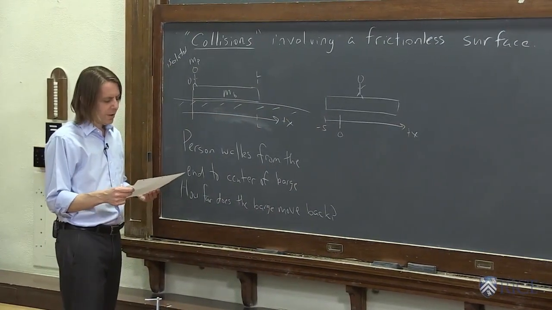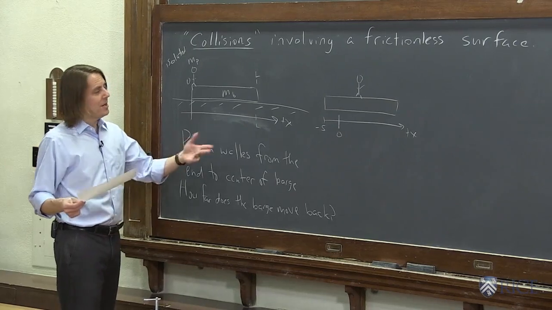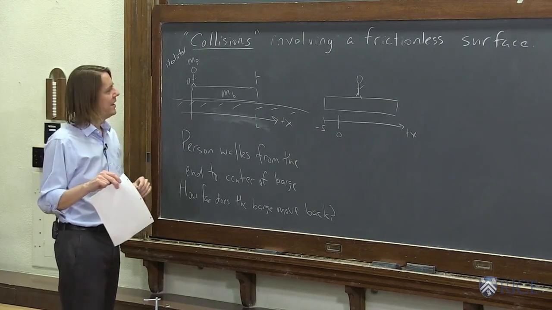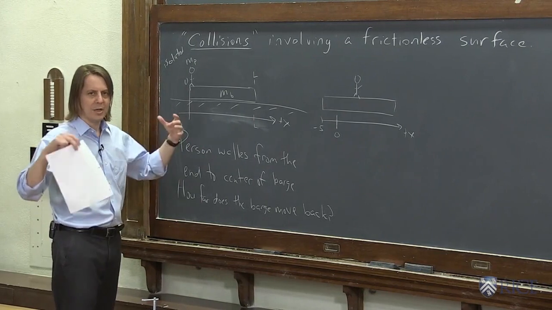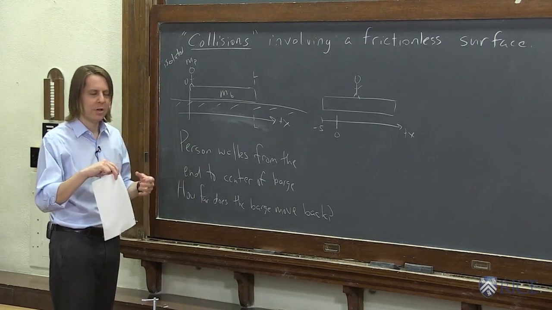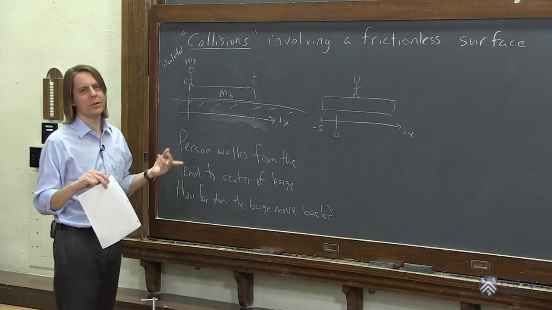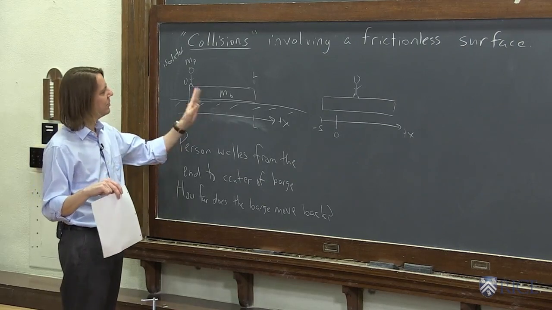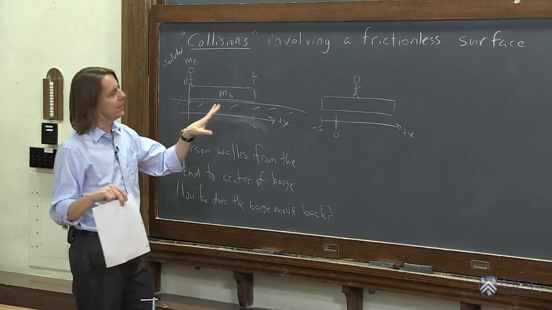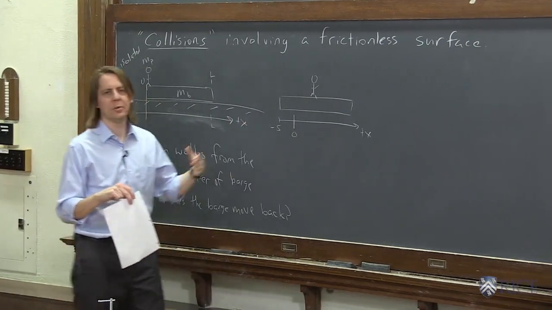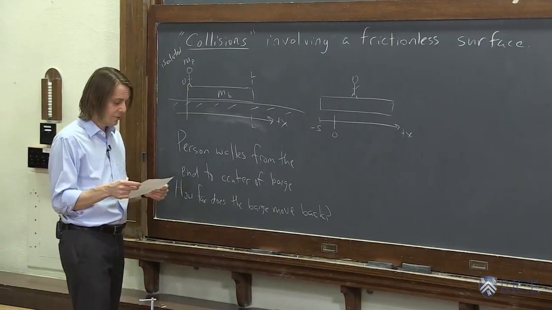That's the question. All right, so the way you can think of this as a collision is the idea that I collided with a barge. We had an interaction with each other, yet our center of mass doesn't move because we are an isolated system. So all we got to do is calculate the center of mass before and the center of mass after and set them equal to each other, and that should tell us the answer.